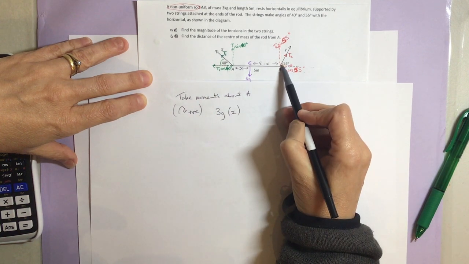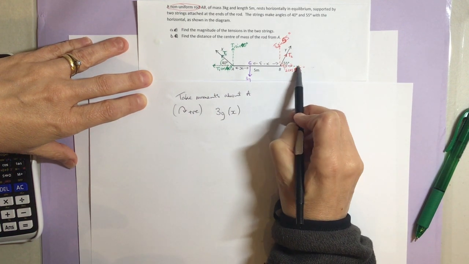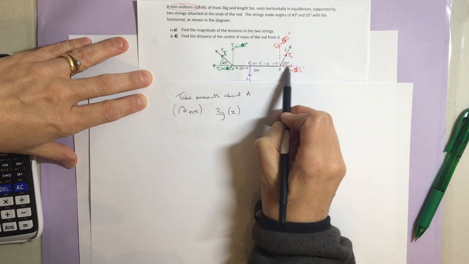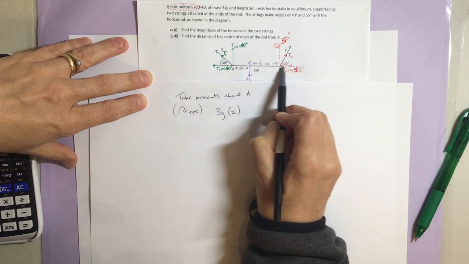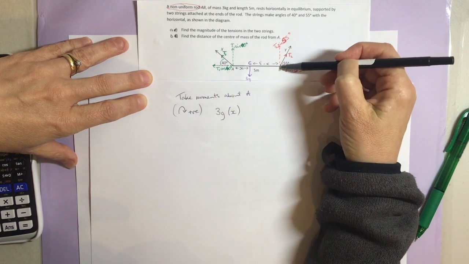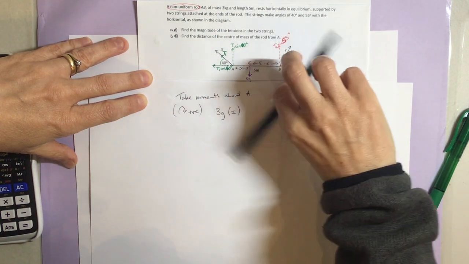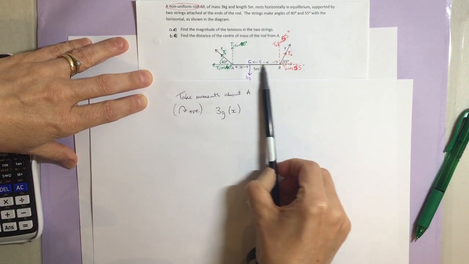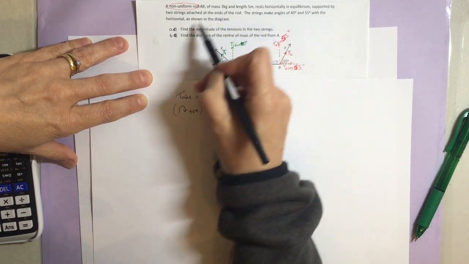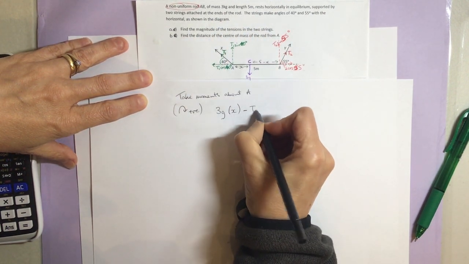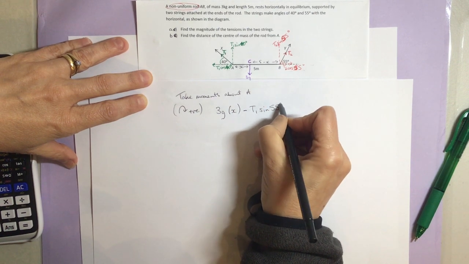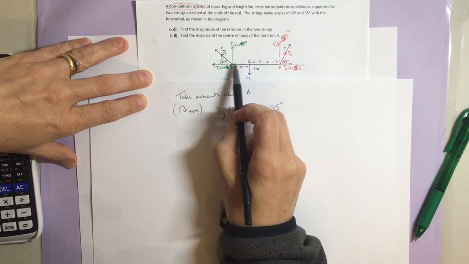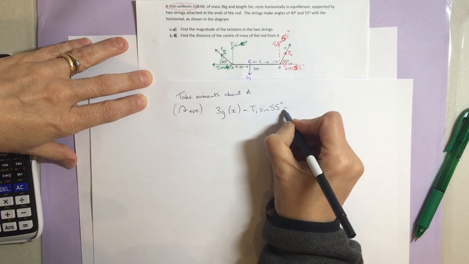Over here, let's have a look at T2. This component of T2, the line of action of that force is going right through A. So the perpendicular distance of the line of action of that bit of the force is 0. But this force, acting upwards, is definitely perpendicular and it's this full distance away. And this is tending to pull us anti-clockwise, so that's going to be minus T1 sine 55 degrees. There's no other forces acting, so this bit's pulling us anti-clockwise, this clockwise. Nothing here is having a turning effect, so that's going to be equal to 0.